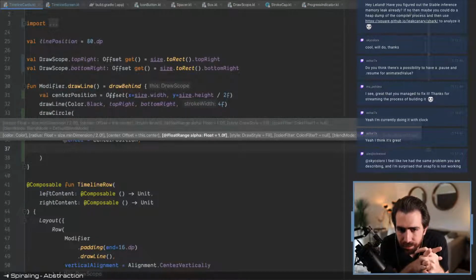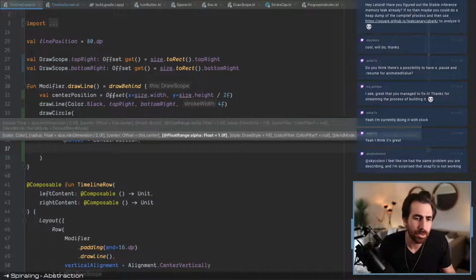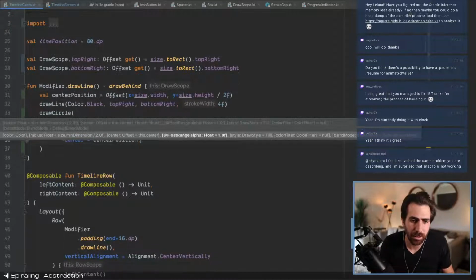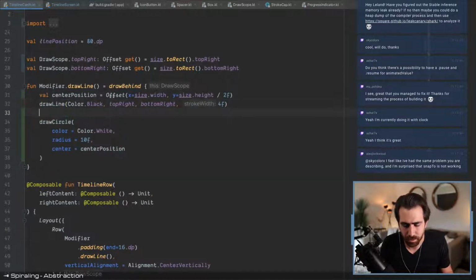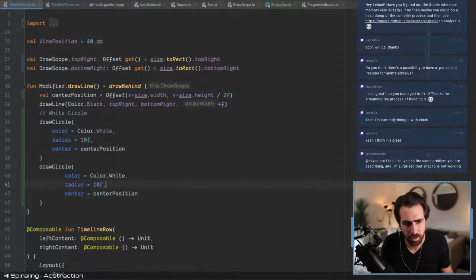The draw style is fill. Blend mode. Okay, so this is all we really need to set here. So this is going to be our white circle. And then let's draw a smaller one here.